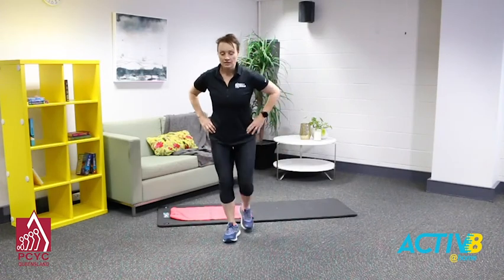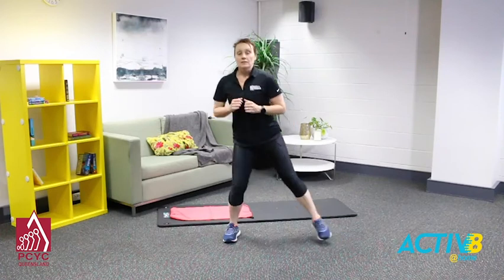Forwards, side, keeping the belly drawn in, side.